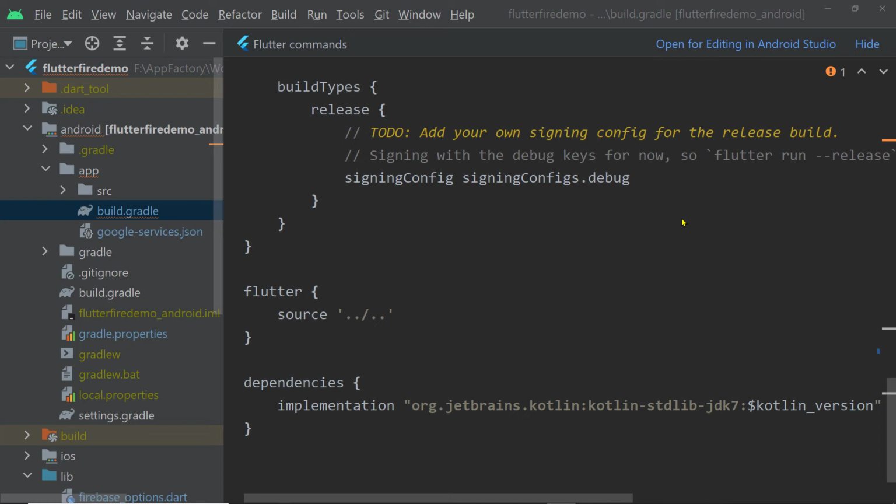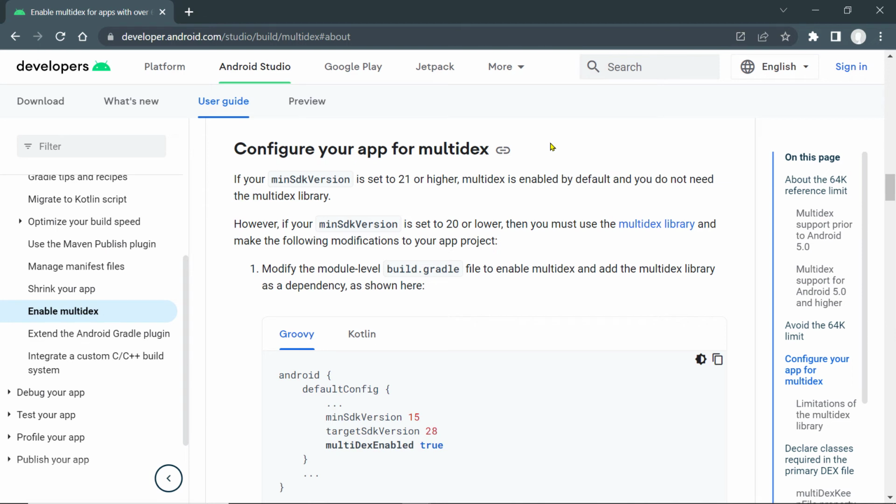We have to make some changes inside this build.gradle file itself. You will find all the information related to multidex in this page of the Android documentation. So here is the URL. On this page you will find all of the information that you need related to the multidex support. And here you will find the instructions to configure the support for multidex in your app.